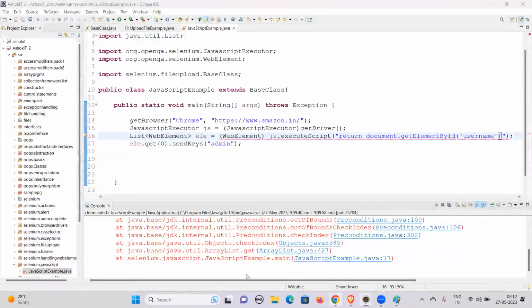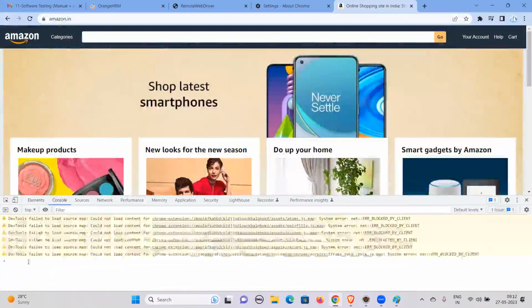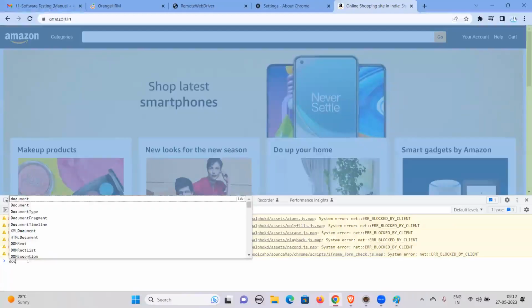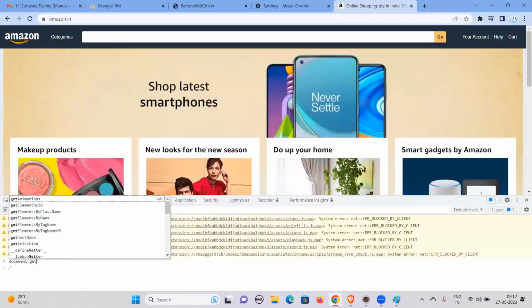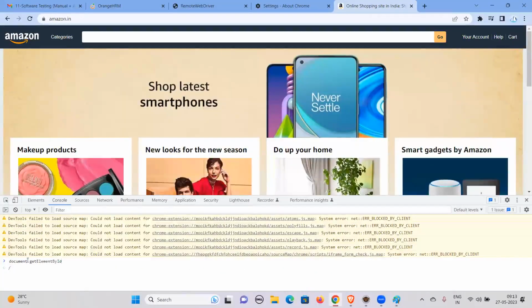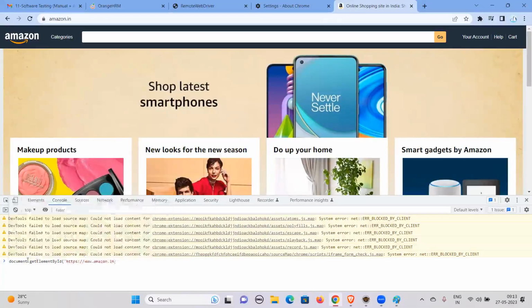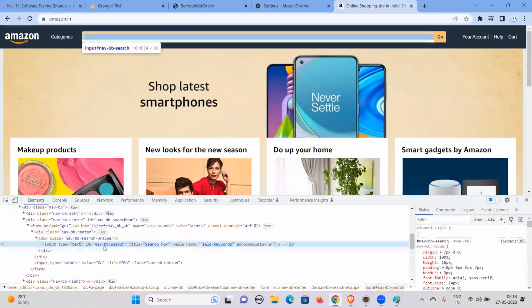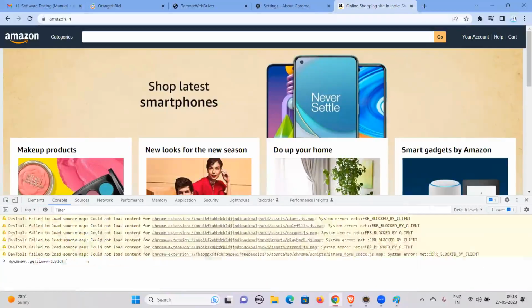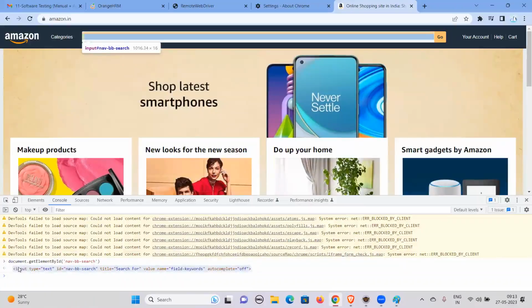Now I'm going to go here and click on this console, document dot getElementById. So it's returning the element, but in the code I need to check it. So what is that ID? Navbar, right? So just go here, take this navbar, and go here, nav search bar. See, now it is returning one element. Earlier it was returning the complete node, and now it is returning one element.